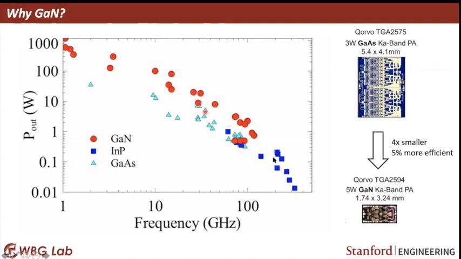But when you talk about very high frequencies, above 100 gigahertz, if you just look at the frequency, indium phosphide has a very high mobility, as I was showing you, so indium phosphide performs better here. But the research on gallium nitride is also going on. So we hope that as time progresses, gallium nitride will go to higher frequencies with even higher power compared to indium phosphide. So now we are almost here.